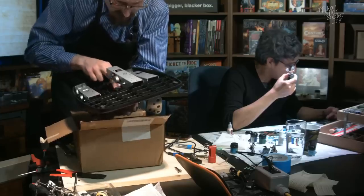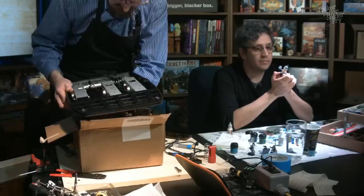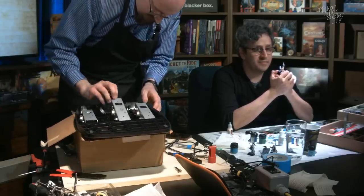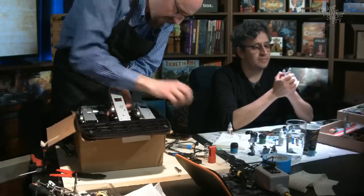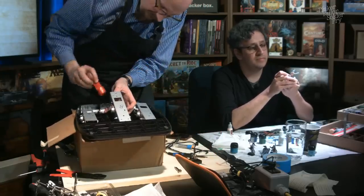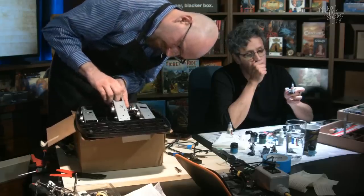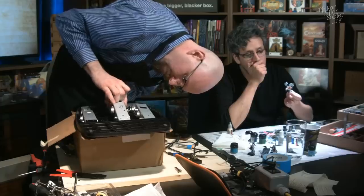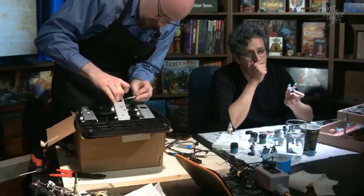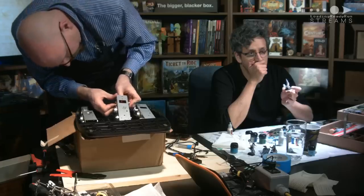Sorry. There's my little rubber boy. Okay. Now to reassemble this. Okay. This goes back here. Spring goes in there. Cylinder goes in here. And compression begins. Hands get very greasy.